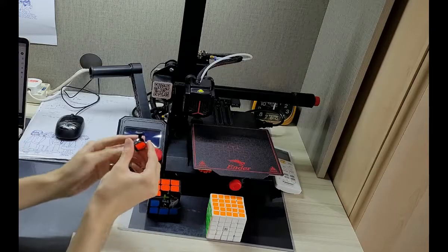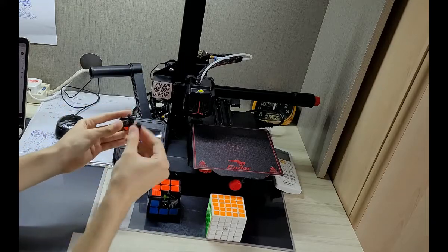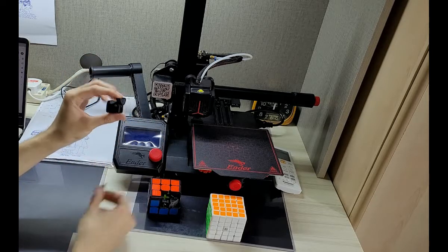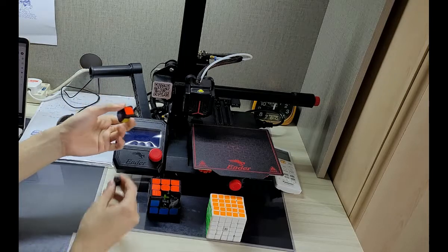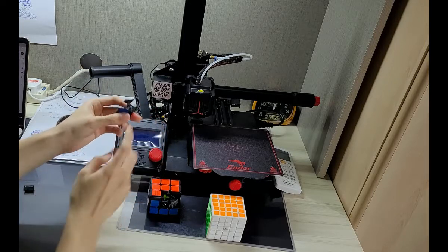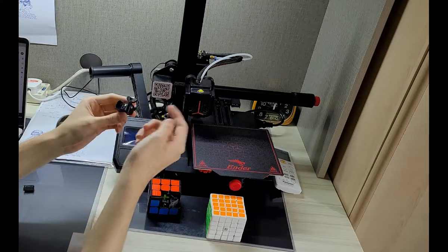So if your piece has an overhanging part like that, you will need to print another structure known as a support structure. It looks something like that when it's printing, and then you pluck away this part, which leads to a problem of using up more plastic, because this thing also consumes plastic, and also the part where you plucked out the support material will mostly leave a scar, which I've sanded away.